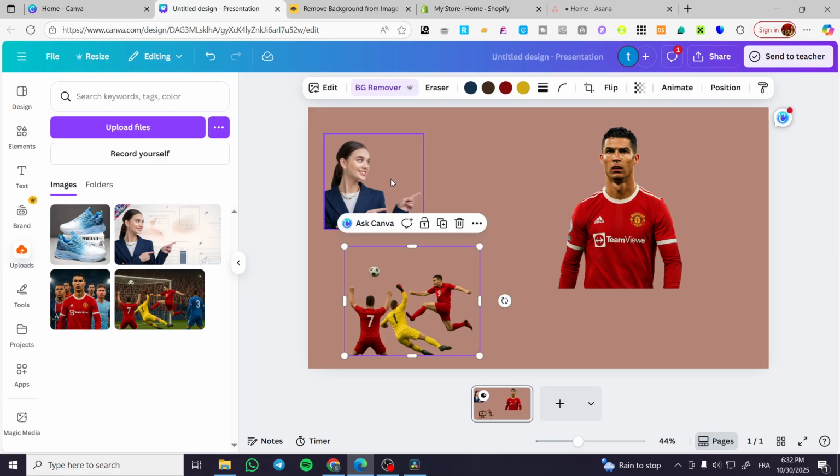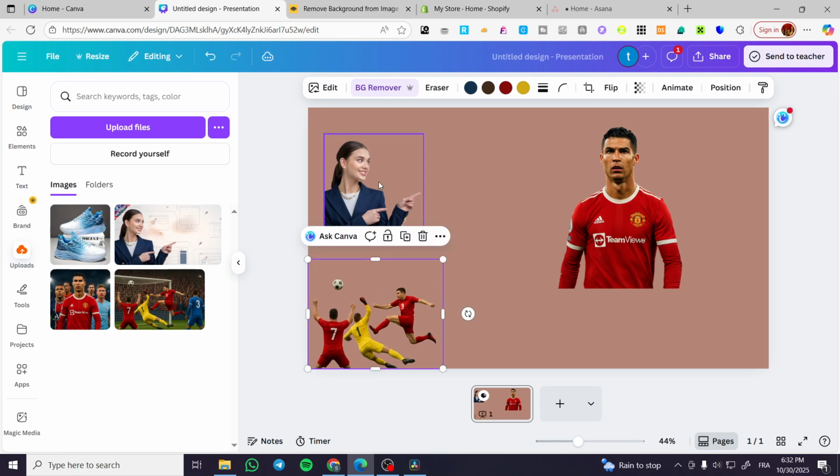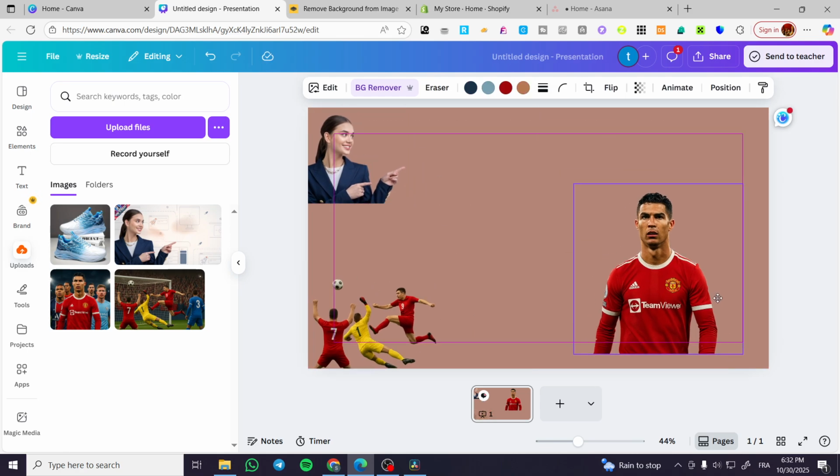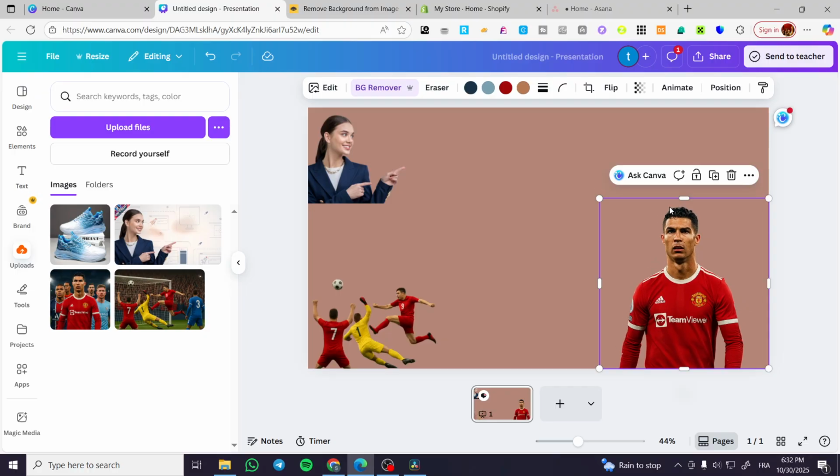That's it. So basically, we're going to have everything set up just like that.